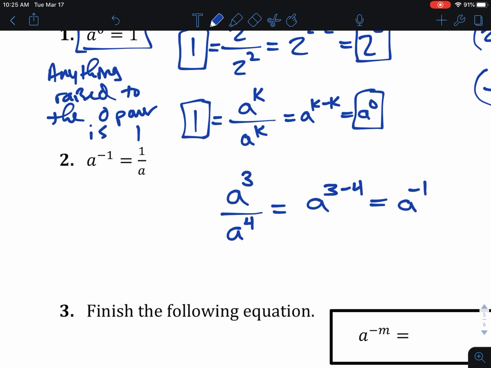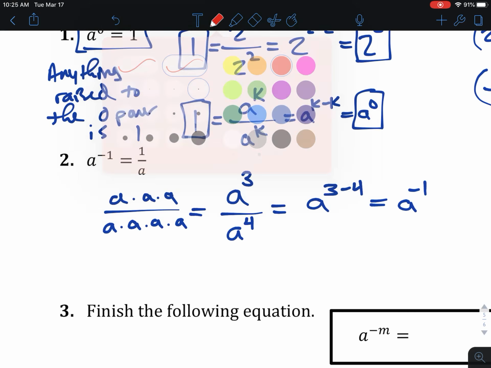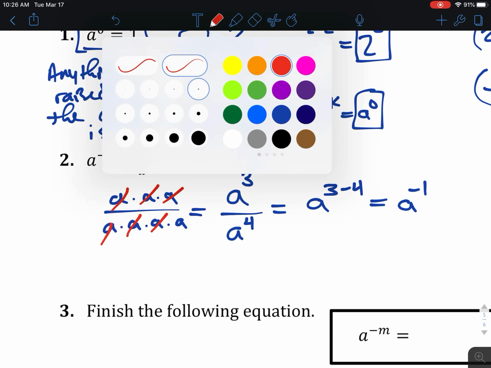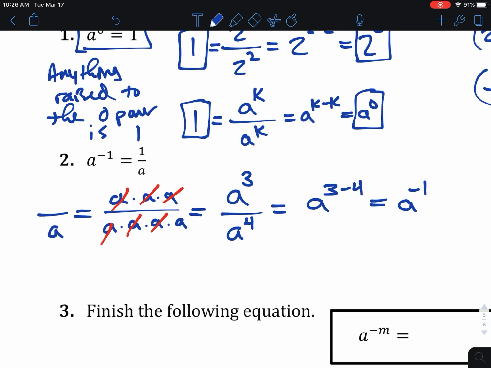Okay, let's figure out why that's 1 over a. Well, that would be a times a up top over a times a times a times a on the bottom. And we can cancel out 1 with 1, top and bottom. And what's left? Well, there's only an a in the bottom. But what's left up top? You can't put a 0 here. People try and put a 0 there, but then the whole thing becomes 0, and that's not correct. What could I multiply these by without changing the value? Well, how about a 1? And there it is. That's why 1 over a equals a to the negative 1. That's a quick little example to show why that is.